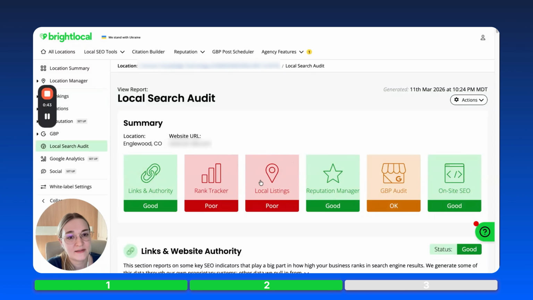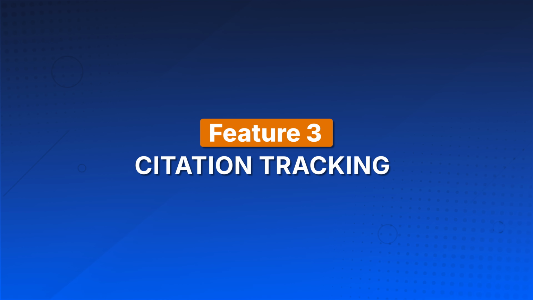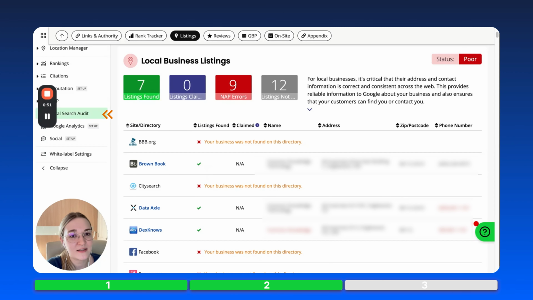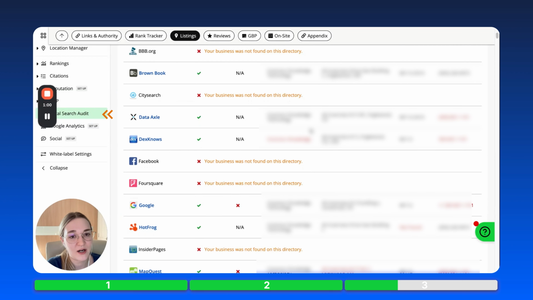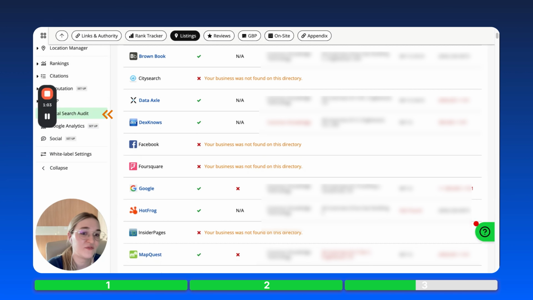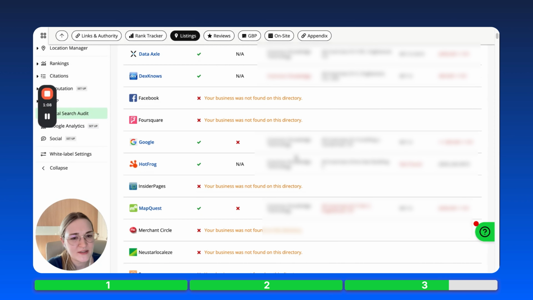Let's go back a little bit to the local business listings section, which refers to citations that I've mentioned a couple times before. This is often where many businesses run into the biggest setback. Citations are mentions of your business name, address, and phone number across directories like Yelp, Yellow Pages, Facebook, Apple Maps, and so on. And consistency here matters. If your business information appears differently across these directories, Google can lose confidence in it, which may hurt your rankings on maps. You're mostly looking for 2 things here: missing listings and inconsistencies to fix, which, by the way, you can also tackle using BrightLocal.